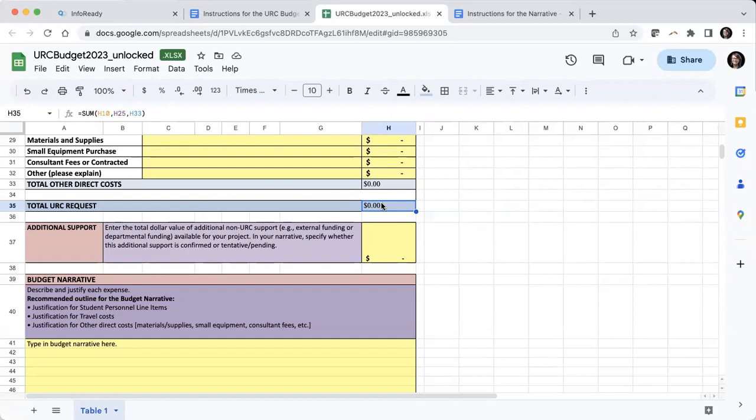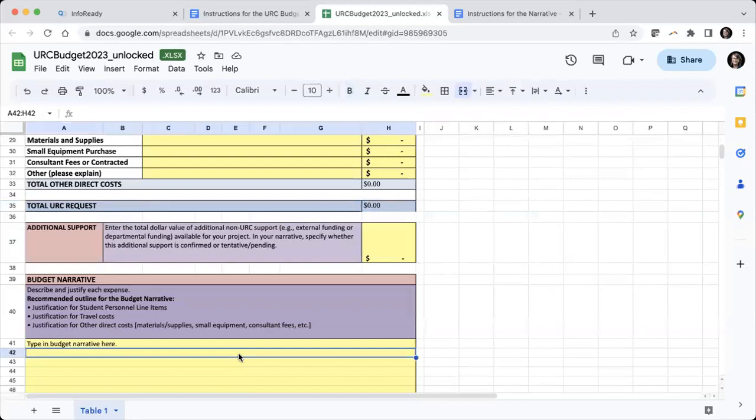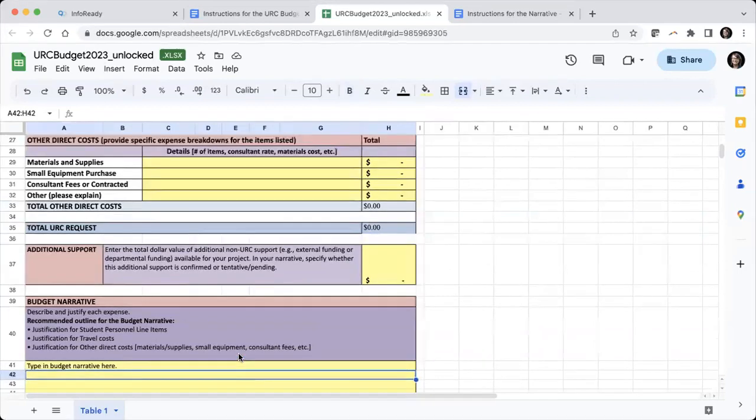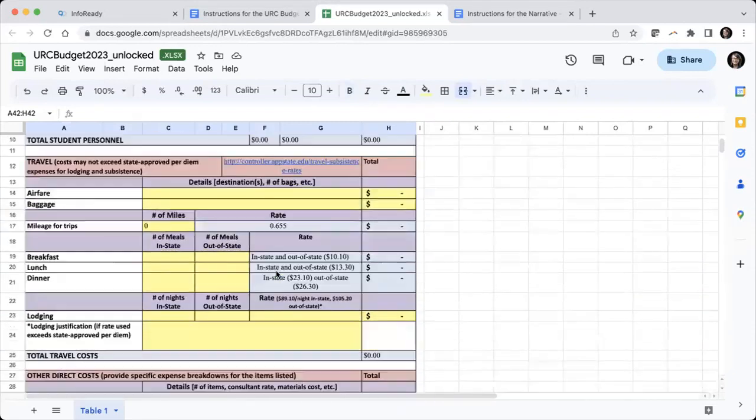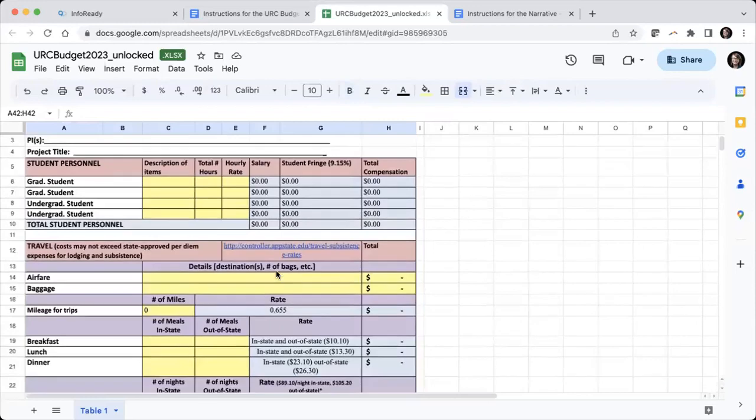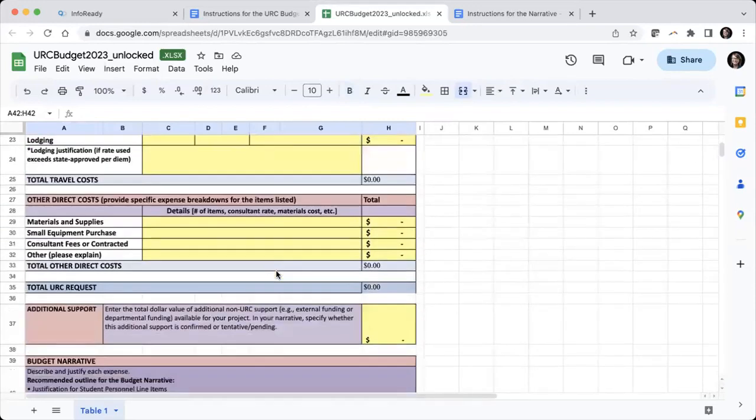Again, even if your total project cost is really going to be in excess of $5,000, like your project's going to actually cost $7,000, but your department is providing $2,000 in the form of maybe you have startup money or you have another departmental grant active that will be paying for an additional part, you can indicate that additional support here and then explain it in the narrative that you are only asking for $5,000 from the URC, but really only expenses that the URC are paying for should show up in this budget template.